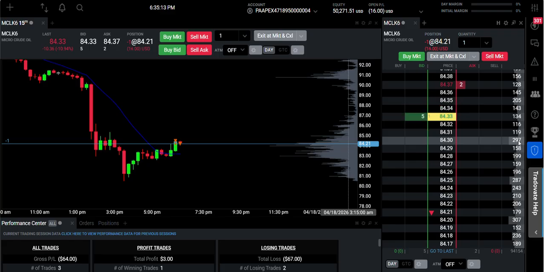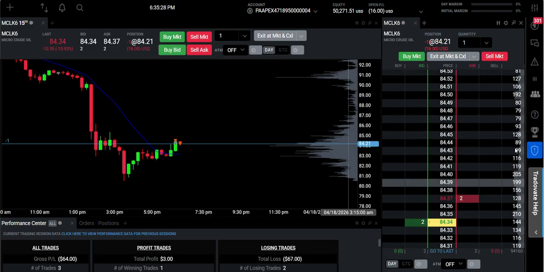So it won't show you a footprint, right? So it doesn't show you there was 297 and 150 was buys and 147 was sells, right? It won't tell you that, but it's good to have it on.